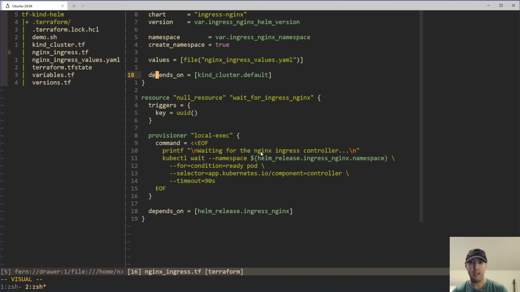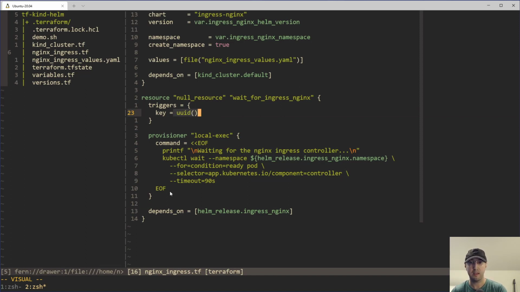But we just saw now, we decided to upgrade the Helm NGINX Ingress controller to 4.0.6. If we did that, then this is actually not going to run because that's part of doing a Helm upgrade, not a Helm install or create. So this null resource lets us basically apply this all the time, whether or not we're creating something or updating something. And we're just triggering it on a unique UUID. So you can also trigger this on a date time or something like that.